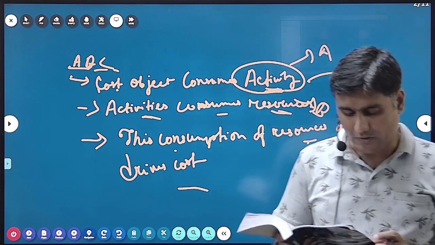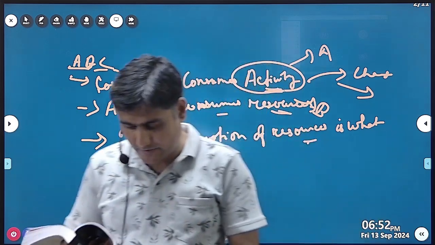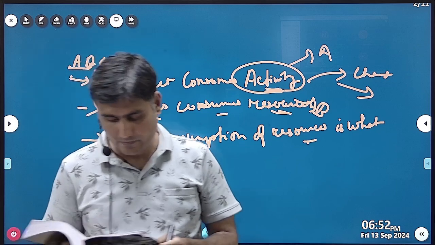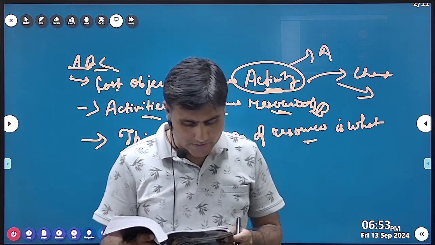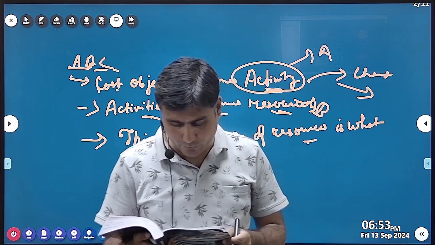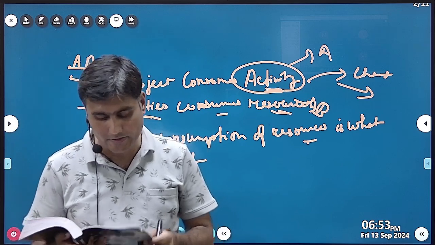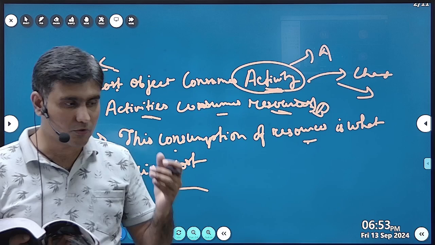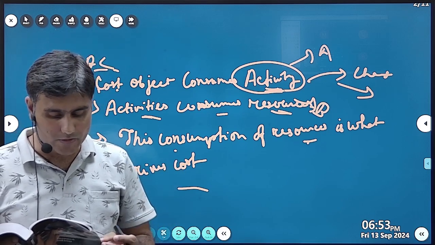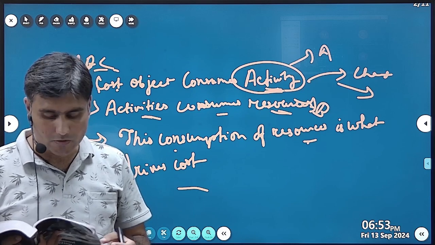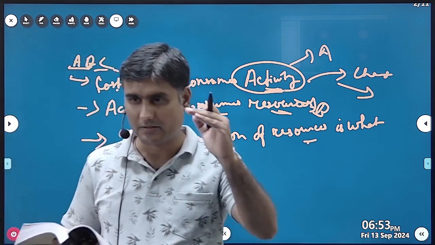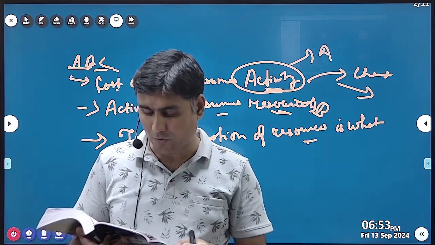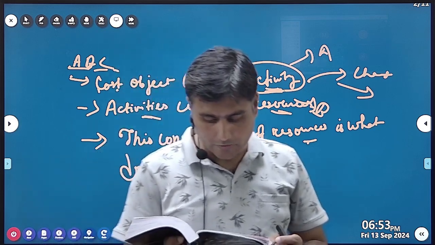The concept of ABC was first defined in the late 1980s by Robert Kaplan and William Burns. Initially, ABC focused on manufacturing industry where technological development and productivity improvement had reduced the proportion of direct labor and material cost. Technological advancement and productivity improvement has reduced the production cost. So what are we reducing? Direct labor cost and direct material cost. So direct costs are reduced, so overheads are increased. So there is a larger proportion of overhead, so we have to allocate the overhead correctly, as the proportion of indirect or overhead cost increases.